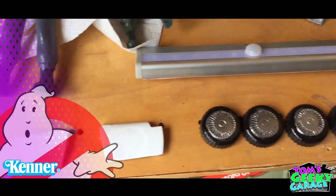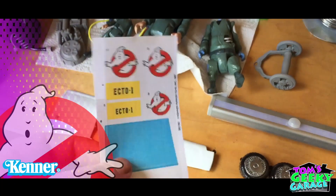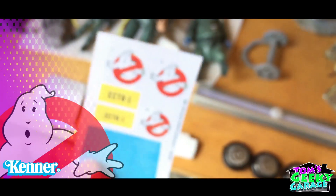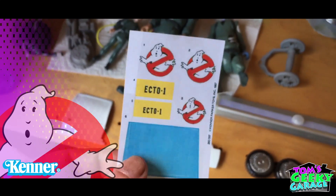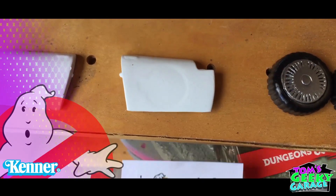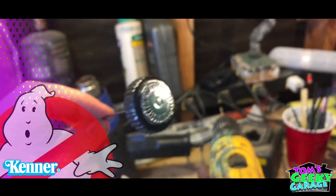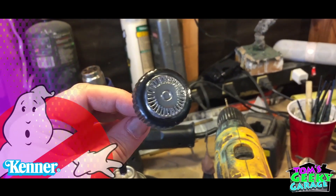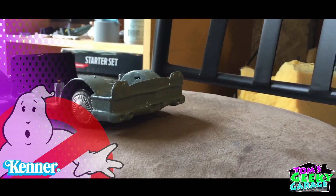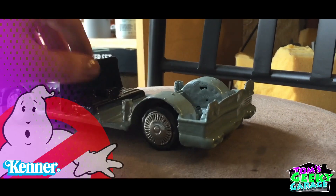Alright, so here are the doors and the wheels. For the stickers, I printed out the original sticker sheet — see right there — and then we'll cut these out and we'll actually glue these on to the doors. Here's another quick look at the wheel — I guess I was pretty happy with those wheels. Here you can see the body with the wheels assembled and it rolling and actually functioning, which is cool.